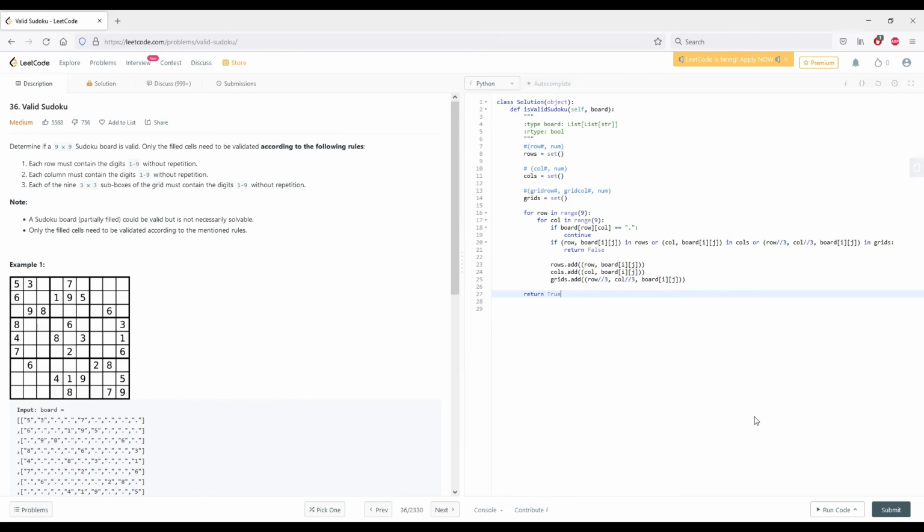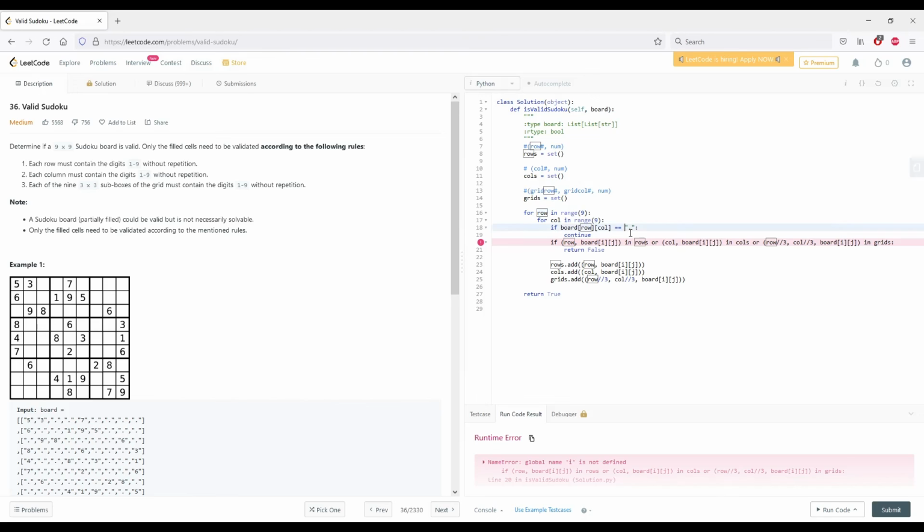Okay, I'll try compiling first. Oh, i not defined. Oh, shoot. Just gotta copy paste that everywhere.